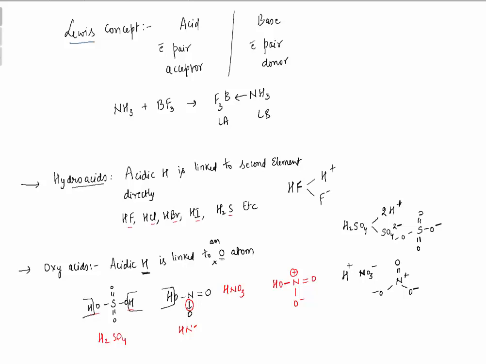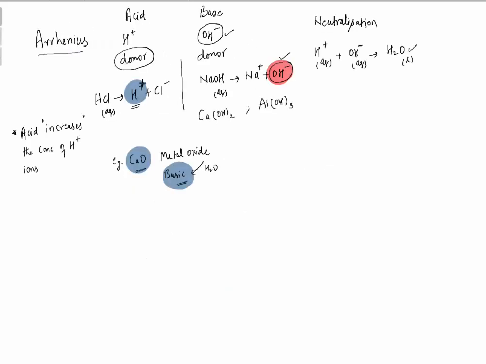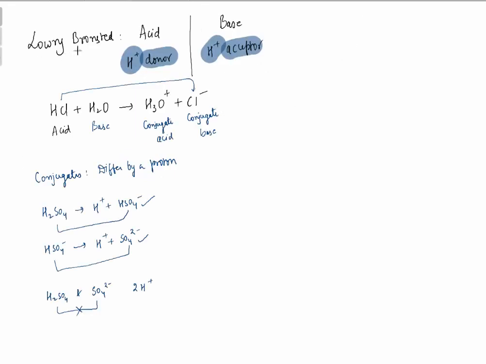So, in this, we have tried to explain first Arrhenius concept, where acid is H plus donor when added to water, base is hydroxide donor. Then we went to Lowry-Bronsted, where we said the context of acid is same as Arrhenius, but the concept of base is here it acts as H plus donor. And we have explained the concept of, please remember, conjugates which differ by a proton. Very important aspect. These two here, they differ by a proton, whereas these two also differ by a proton, and these two, they differ by two protons, so they are not conjugates.